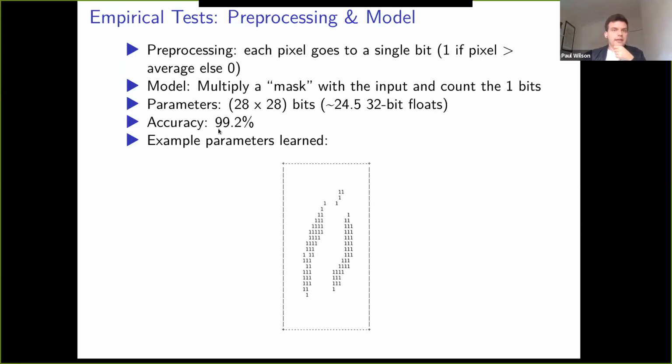This does quite well. We get 99.2% accuracy on MNIST. Again, it's the 2-class problem. I think the state of the art is something like 99.8 on the full problem, but again, they used all the bits in the input. So it's not exactly an apples to apples comparison, but anyway. So that's our model.